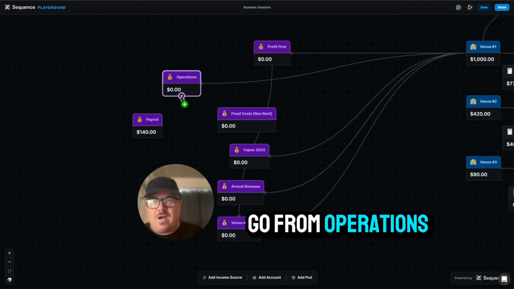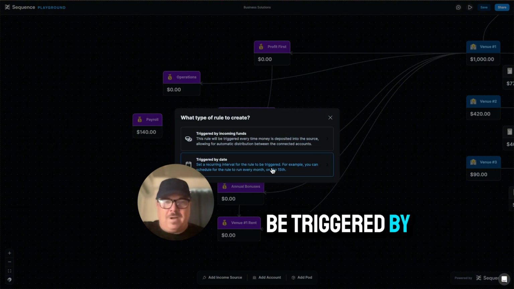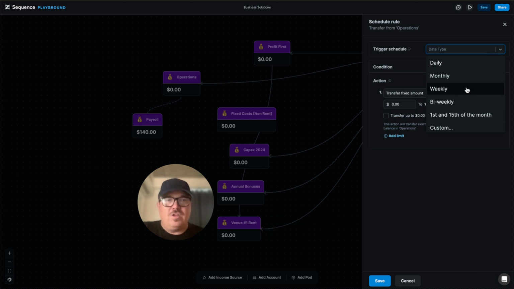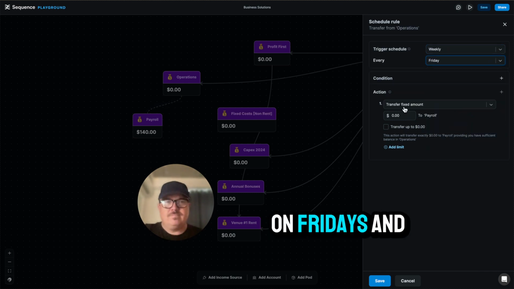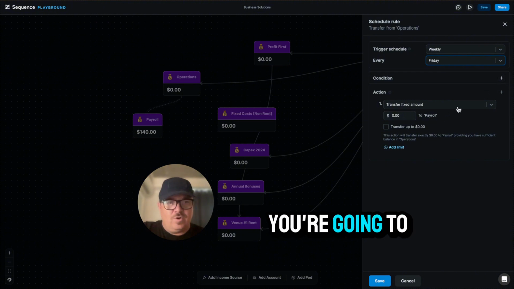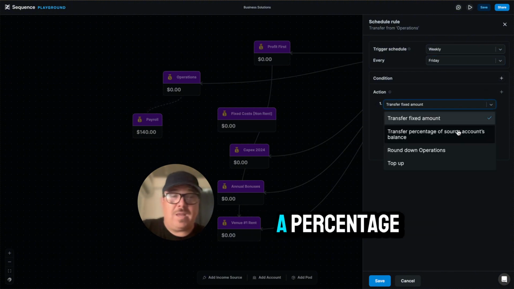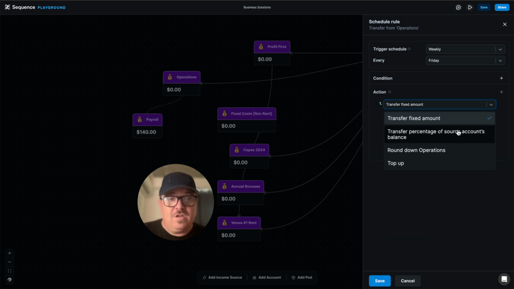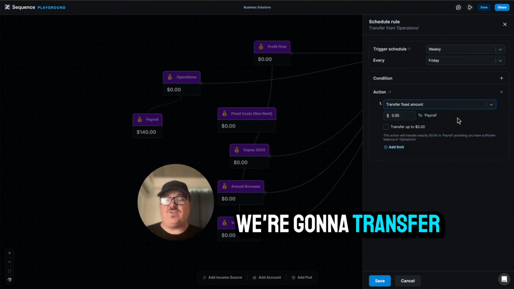Now we can go from operations to payroll, and it's going to be triggered by a date. And you can say, what's your date type? You could do it weekly on Fridays, and you're going to transfer, you could transfer a fixed amount. You could transfer a percentage of the operations account. You could round down operations to a certain number. In this case, we're going to transfer a fixed amount.